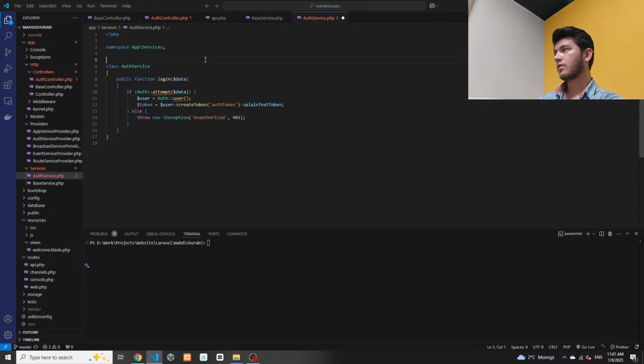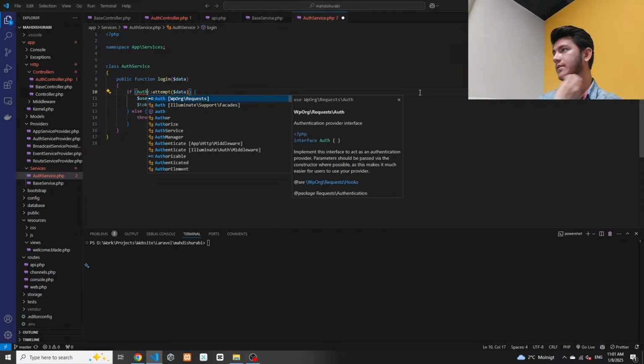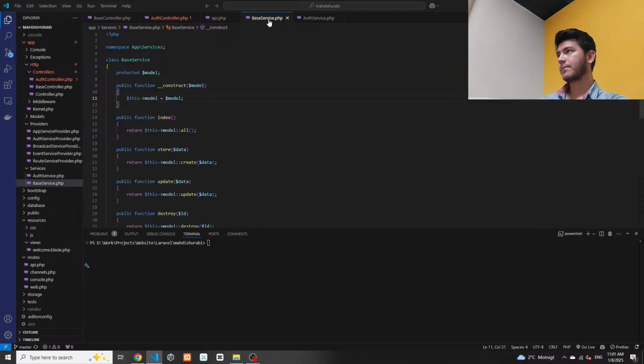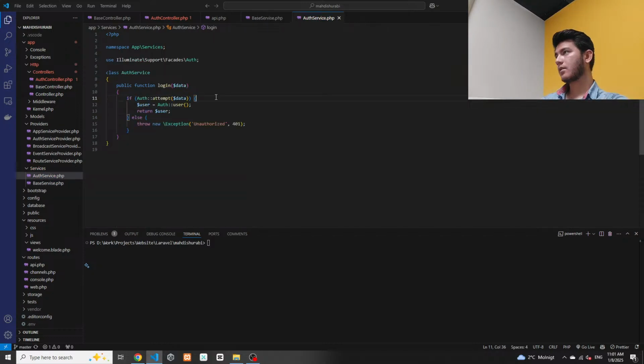Oh, we used the wrong one, so it's Passport, and that's it. We don't want to tokenize it, so we just need to return the user.